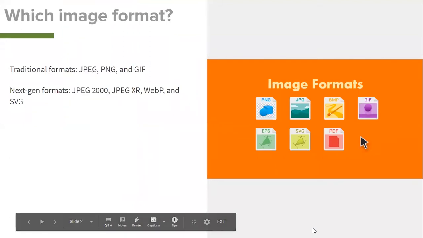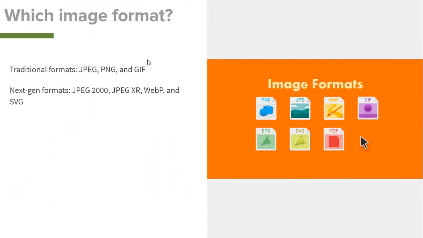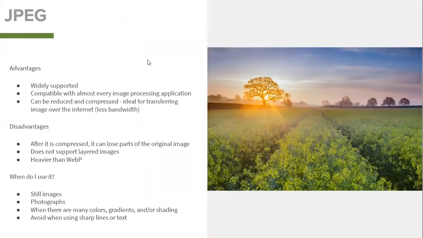Now to continue. So the first one we're going to be looking at right now is when to use which item. Okay, a JPEG. A JPEG is very, very common. It's widely supported. And one reason to use a JPEG is that it's very safe. In other words, you won't have any problem with browser compatibility, any problem with device compatibility, and the quality of the image can still look good, much better than, say, for example, a GIF. And it can be large, it can be small. It's a very, very common image format.